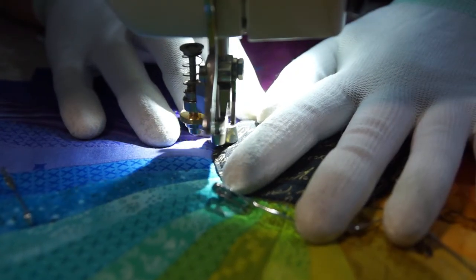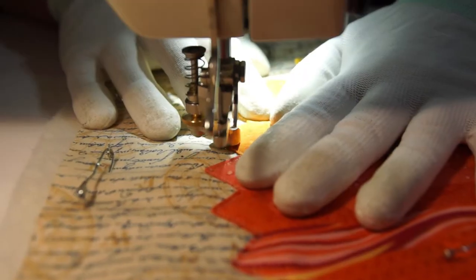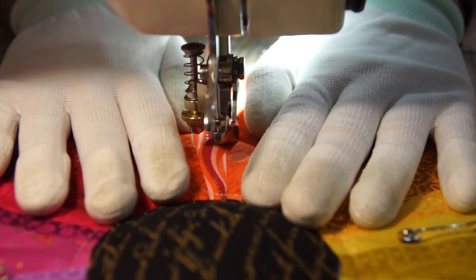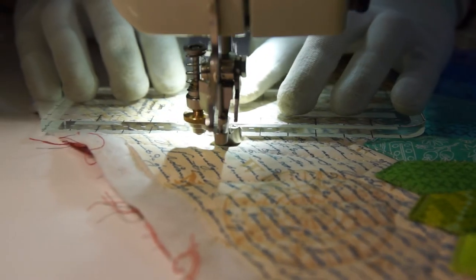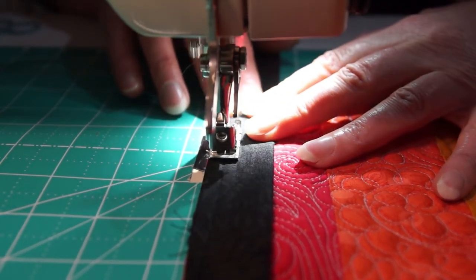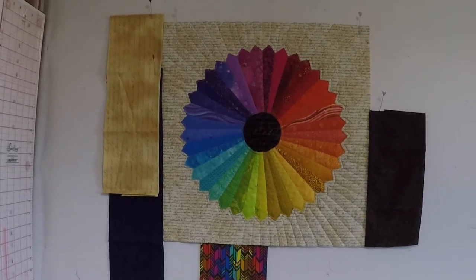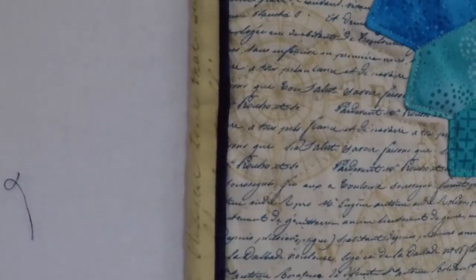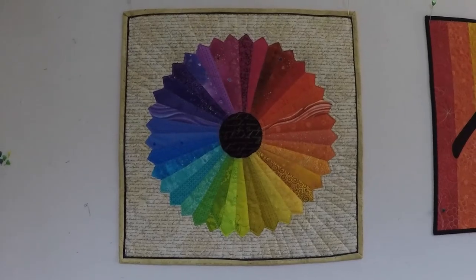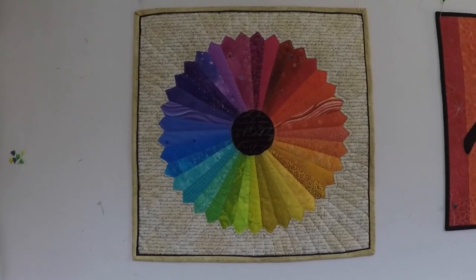I went much simpler for the flower quilt. I stuffed a bit of extra batting under the center for a trapunto effect. Then I secured down the Dresden and stitched in the ditch between the petals, continuing lines out into the background. The black binding for Testing the Pen was a pretty easy choice, but I auditioned several fabrics for the flower one before I decided to stick with the literary theme and use another writing fabric for the binding with a navy flange.